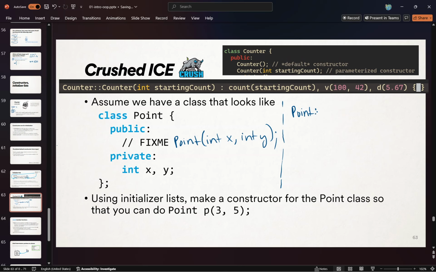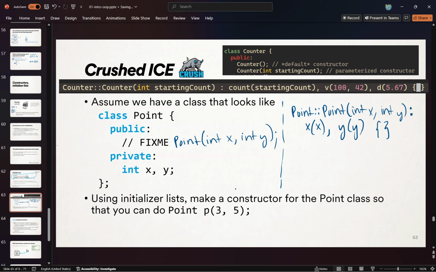So the way that you can implement it then is outside the class: Point::Point(int x, int y), and then colon to make the sad face, and then you say x member variable, set it to the x parameter because that's what gets precedence after that, comma y member variable, set it to y. So it looks a little weird, but if this looks too weird, you could have called this xval, yval, or something, and then it's less confusing. But yeah, the first thing is always the member variable's name, so it's not going to get shadowed or anything like that. But that should do it, something like that. Does that make sense? Questions about that?